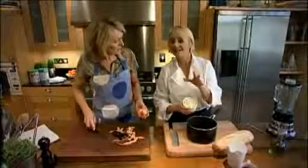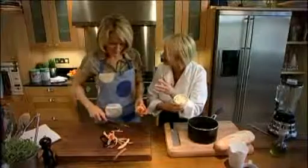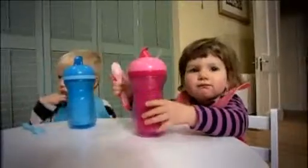Now, we're using sweet potato in this broth, but butternut? Absolutely, yes. Or as you were saying, parsnip, carrot, potato, nice root vegetables. I'm just going to put this on a medium heat and just soften it down a little bit.